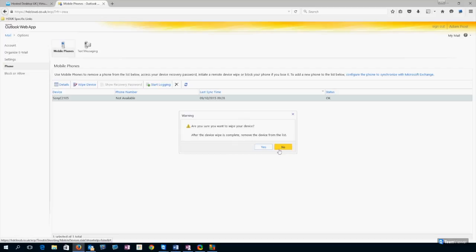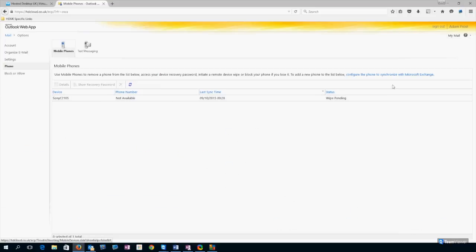But what this will do is it won't just clear the emails, it will actually set the device back to factory settings. So say you've lost a device, you've got lots of personal information on there, lots of work information. This is a very useful feature as you can go on there, set this, and then it will send a trigger to the device, which will wipe anything. Just cancel that one there. It'll wipe anything on the device as soon as it next gets a command when it connects to the internet.